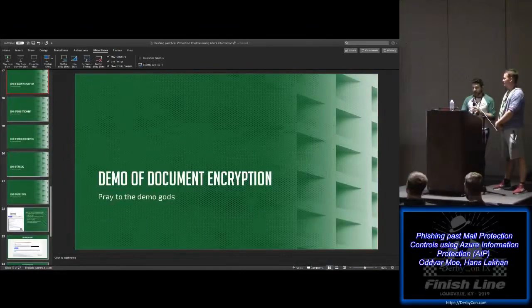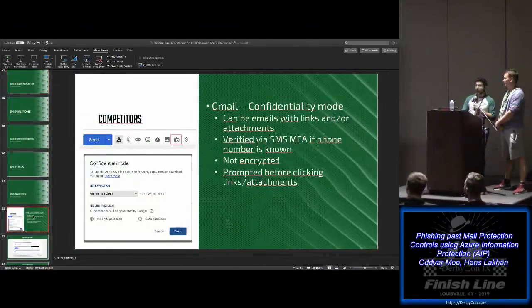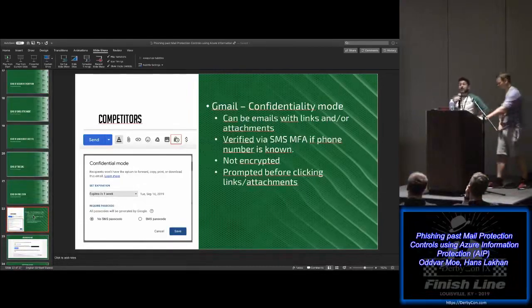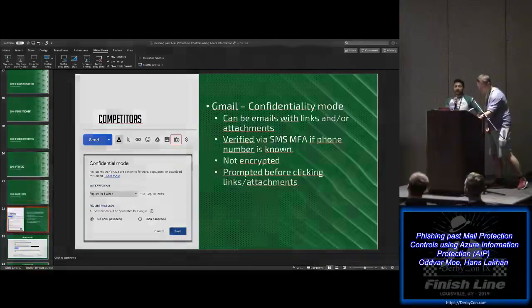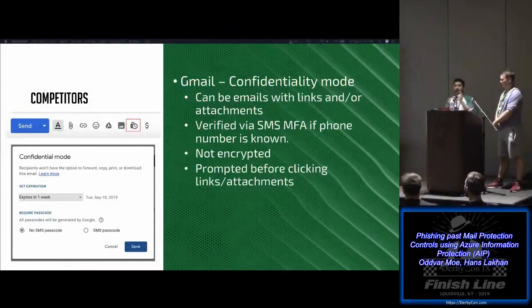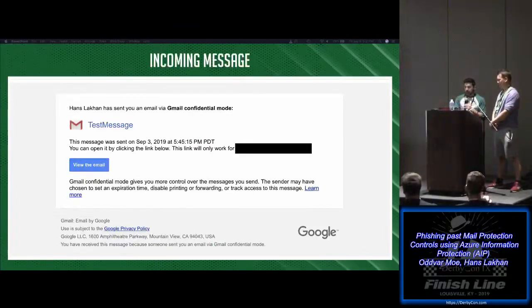If you guys have any questions. Oh, sorry. One last thing we wasn't asked, I mentioned: competitors. So Google has a similar function. They have the ability to send confidential information. It does not encrypt attachments, but it does keep it so only authorized people can open it and it can't be forwarded. It doesn't have a cool dashboard.